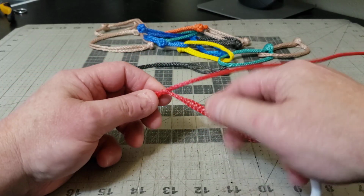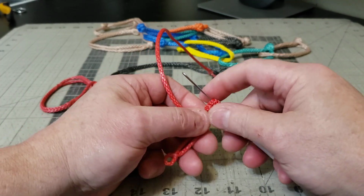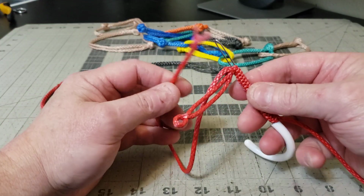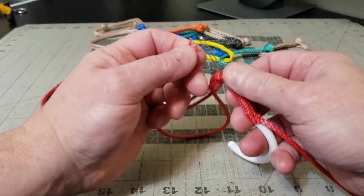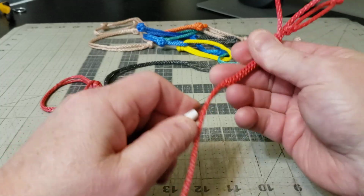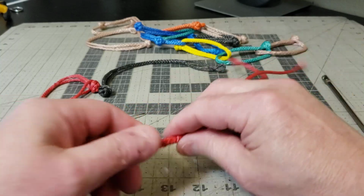And now you can see why we did the sequence of the long and short strands. We started with one strand and pulled the other strand through, because if we hadn't done that, we wouldn't have been able to bury this strand inside of this strand. It would have been reverse. So that's the reason why we pull the short through the long first. And so now pull that strand inside there.